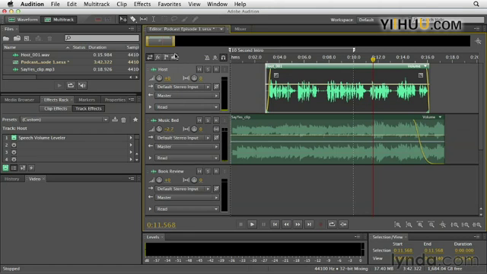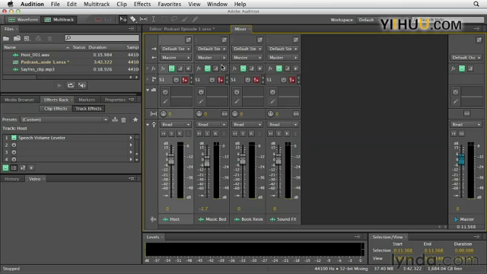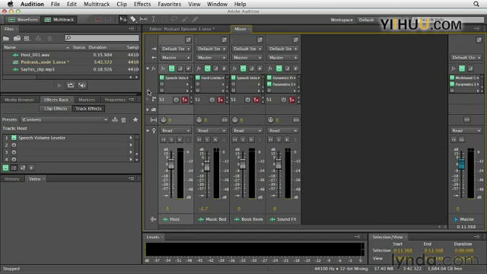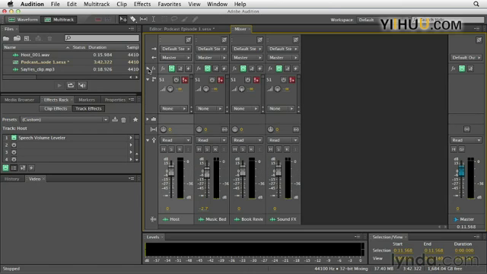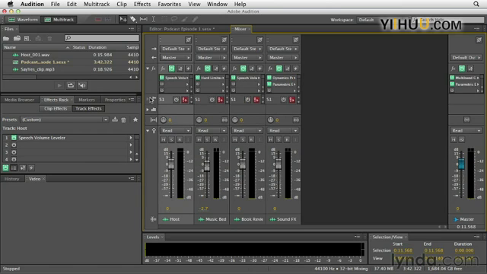Now in the multi-track mode, you have these 4 buttons here, so you can see the controls for inputs and outputs, effects, sends, and EQ. Here in the mixer view, they each have their own place. You can still collapse and expand these sections if you want to, but it is possible to see all 4 sections at once. Note though that if your Audition window is too small or your screen resolution is too low, and in this case my screen resolution is too low, some of these arrows are going to be grayed out.